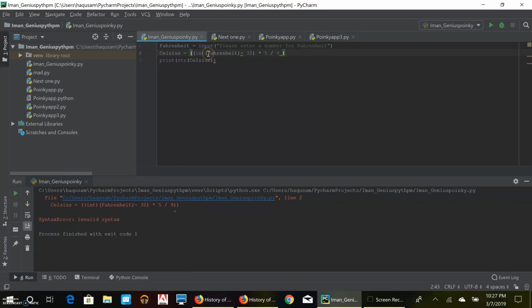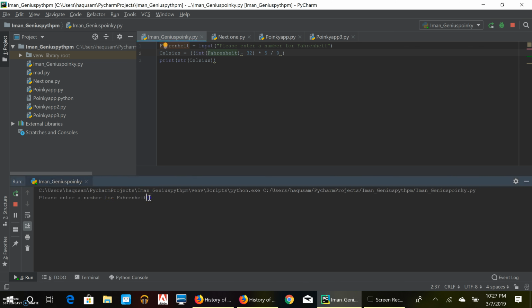And the only reason that gave an error was because I accidentally did the parentheses this way instead of this way. So try not to make the same mistake I did. So if we press run, it should work.